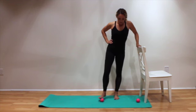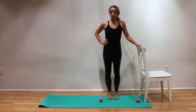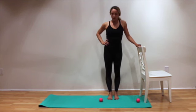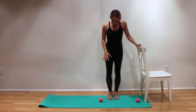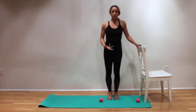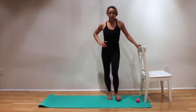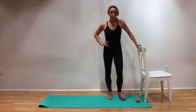Now I want you to just place your foot down on the ground, and then just notice the difference between the foot that you rolled and the one that you didn't. The one that you rolled should feel a lot more rooted into the floor, right? It doesn't feel like there's any blockage. Like I feel like this foot that I just rolled out just feels really connected to the floor and so much more loose. So hopefully you feel that at home too. It's an amazing feeling to be able to ground your feet in the floor and just loosen up that tension.